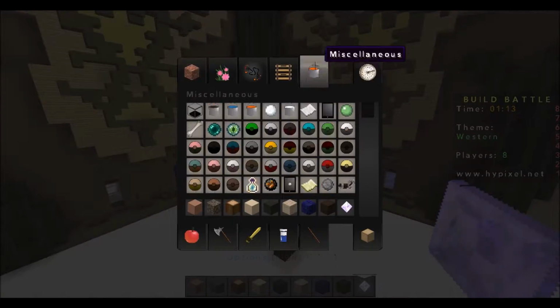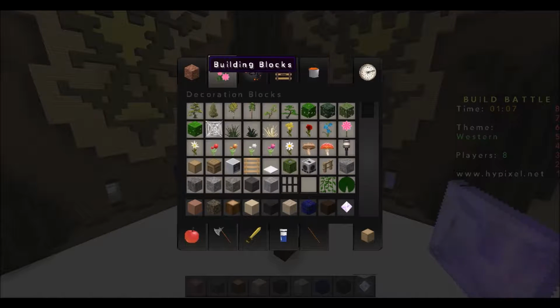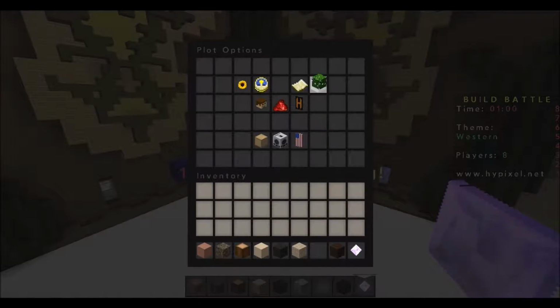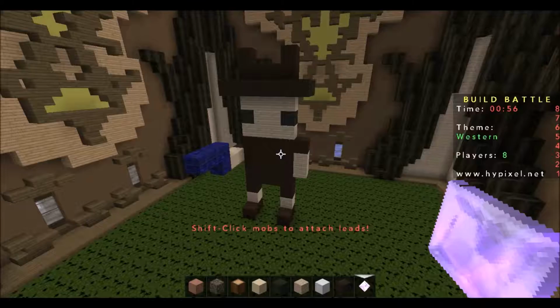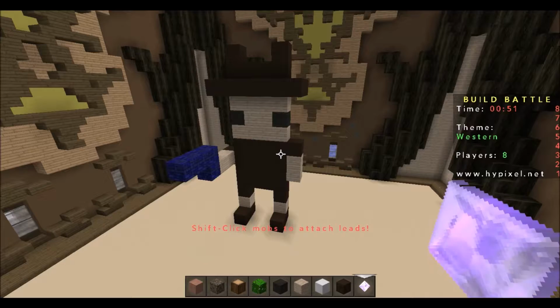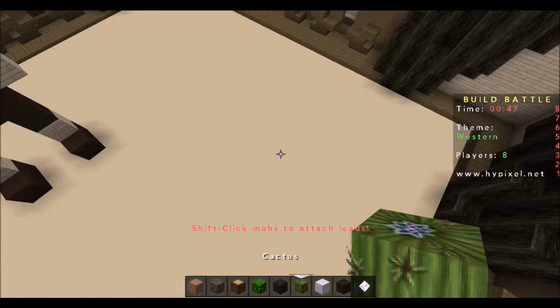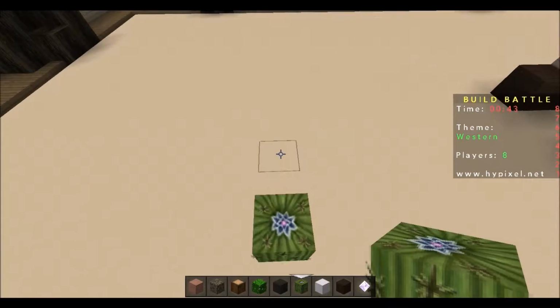Right, mine is terrible. Alright, what should I make the floor? I got this. Leaves for a floor, oh yes. No, it has to be a desert. Ooh, I know what I'm going to do. Make a floor of sand. There we go. Okay, 50 seconds. Plant cacti.